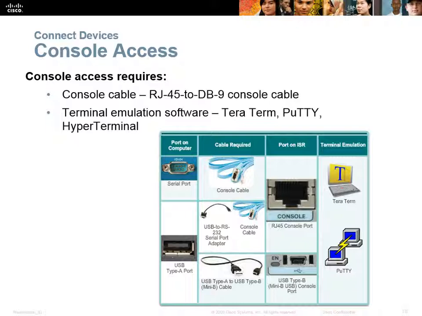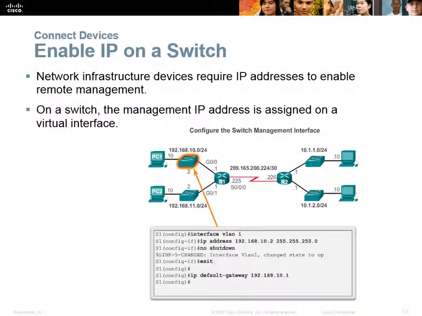Okay, some different types of cables that you need to be familiar with. Y'all know what a USB cable is, right? At least I'd hope so. Y'all know what a serial port is, right? DB9 connector. The cable required for it is going to be an RS-232 to serial, or it's going to be a console cable, one of the two. And you'll plug that into your console. That allows me to telnet into this system to do any management I need to do. That's what a console port is.